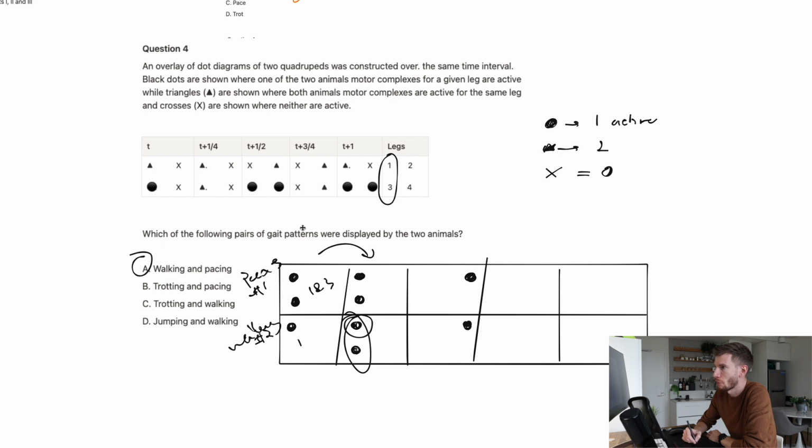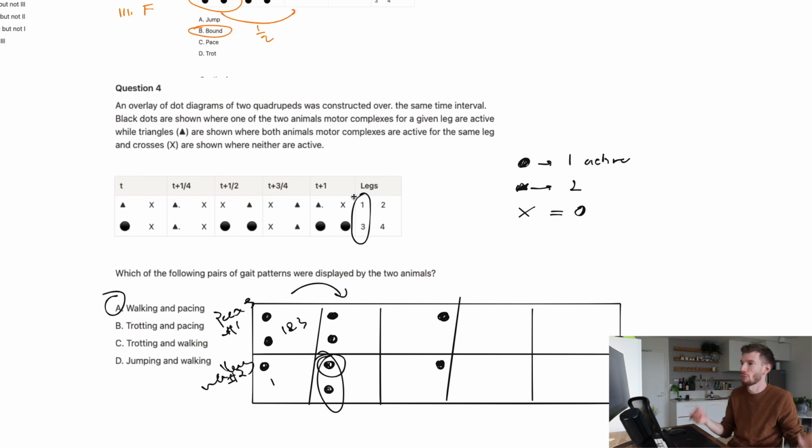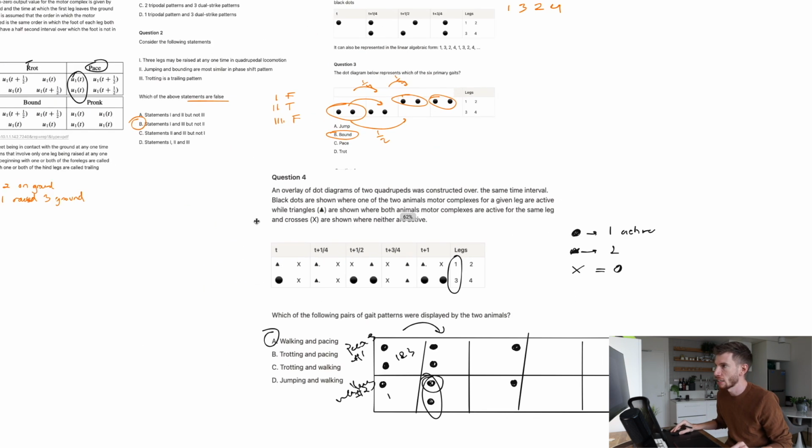It's not really about knowledge of the locomotion of some random animal or biology or anything. It's just about trying to think logically about what's the best way to decode the information to make conclusions. This is pretty much what we're being tested on. Anyway, that is everything there for those questions. Hopefully that was really helpful to run through, and hopefully you did pretty well with those 9 questions. That's 9 more in the bank.